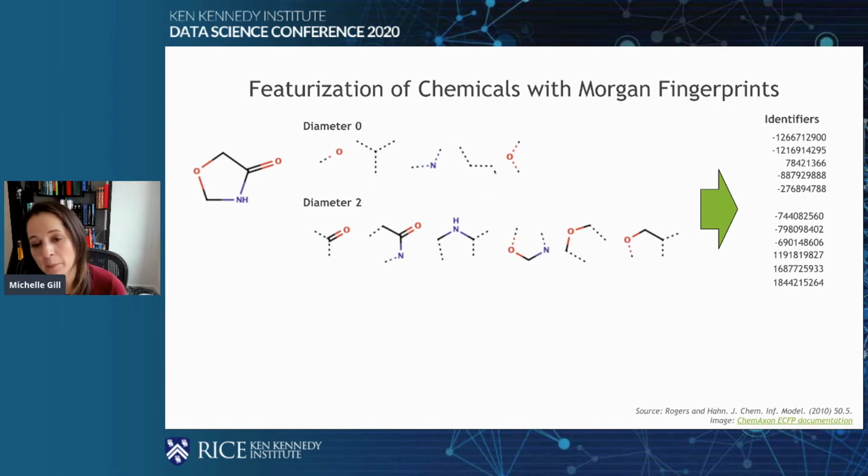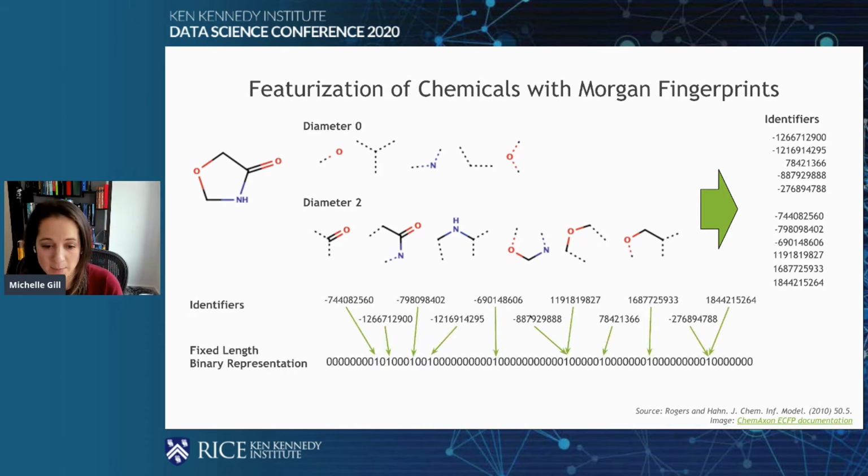And for each of these atoms, we use a variety of features, such as the element, so oxygen or nitrogen, carbon, and we also use other features such as the connectivity of the atom, et cetera, et cetera. So for increasing numbers of atoms, each of these sets of features is hashed to create an identifier like you can see on the right. So this is just a numerical array of identifiers that exist for each of these sets of features.